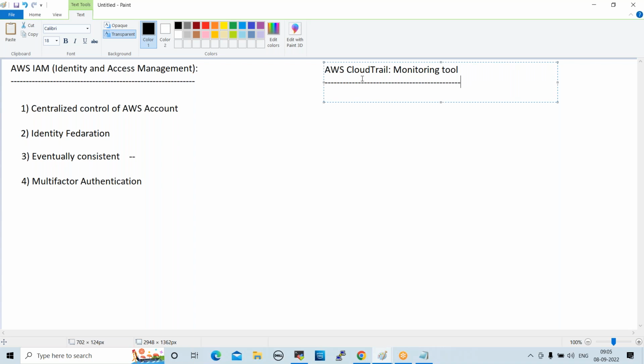Also, for example, we are working with one US client. We are handling the US client's AWS account. In the last month, some major, unnecessary bill happened. The client asks you to provide the justification: why has this much bill happened? We can go through the monitoring and check all the logs to see why the bill is high. AWS CloudTrail will provide you all the logs, all the information.